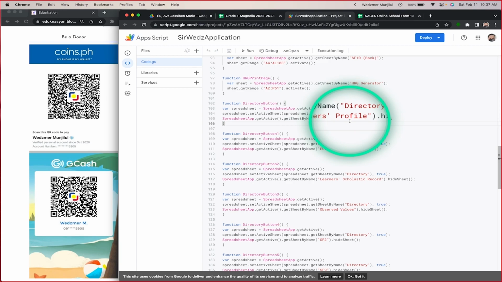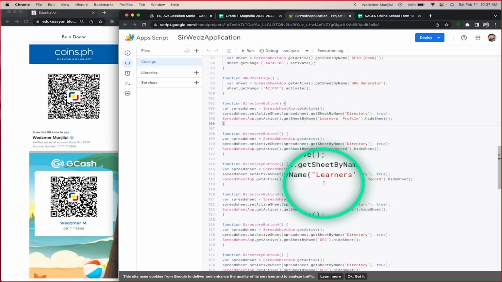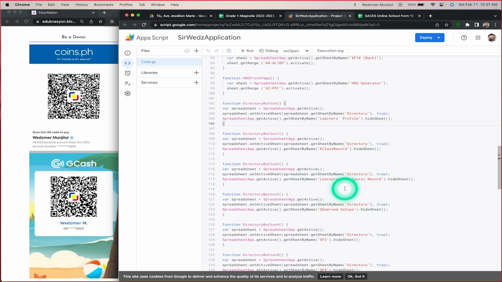Kasi kung ano po yung name ng sheet na yon, siya rin pong name na ilalagay natin dito: learner's profile, class record, learner's scholastic record. So kung paano nyo po spelled out yung name ng sheet doon sa file natin, should be completely identical pagdating po dito.